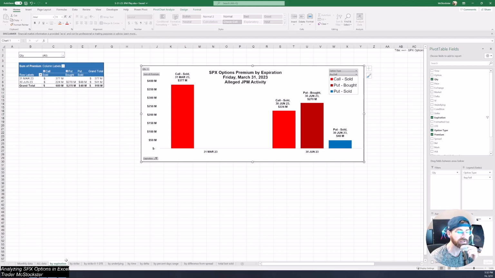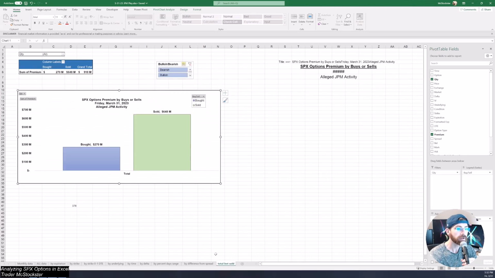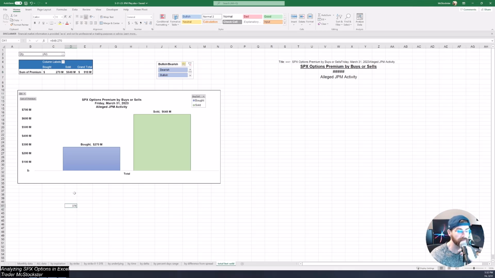Dang, my tweet is wrong, I guess. I included that. That shouldn't be in there, right? We want the new data. Total buys and sells: this is what I tweeted, that I had 648 mil in credit sold, 270 mil in debit, so I came up with a net of 378 mil collected.